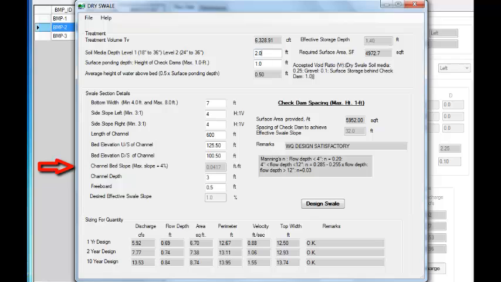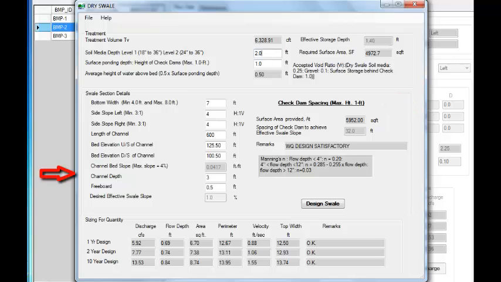The recommended longitudinal slope for the swale should generally be less than or equal to 2% for a Level 1 design, and less than or equal to 1% for a Level 2 design. Slopes up to 4% are acceptable if check dams are used. The height of the check dam relative to the normal channel elevation should not exceed 12 inches.